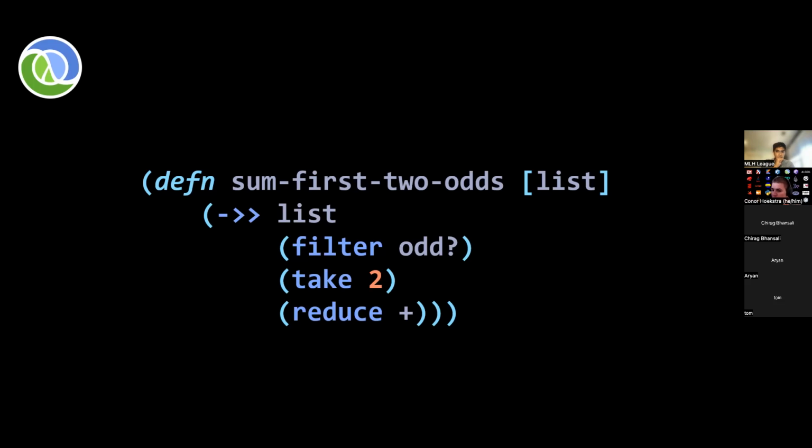There's a question in the chat: if we want to add the odd numbers starting from 5 and less than 10 from a queue, what could we write in Clojure? There's a couple different things you could do, but the easiest would be filter odd, drop 5, take 5, reduce plus. So you're filtering out the odd numbers, then getting rid of the first 5 and then taking the next 5. There are a couple different functions you could use, but that's the first thing that comes to mind. And similarly, you could use threading. Just replace this take 2 with a drop 5, take 5, and then reduce plus.